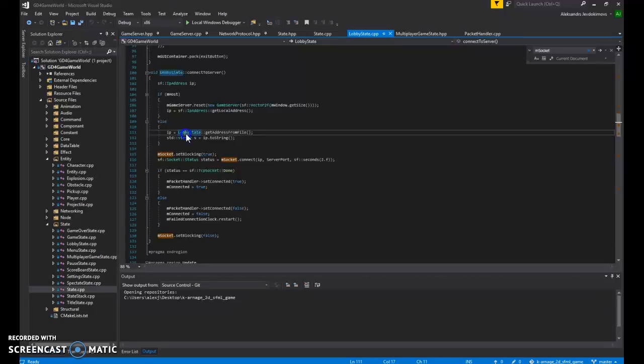If it's not a host, we just get the address from the file and nothing else. We don't create a game server. The game server is created in lobby state, which means that we cannot clear the lobby state because it will clear the game server as well. So technically, the game server sits on top of the lobby state.